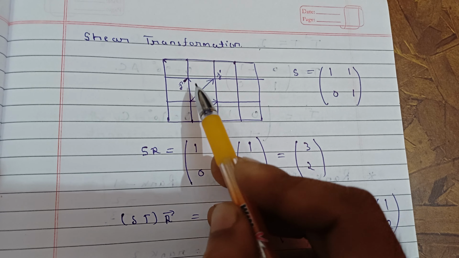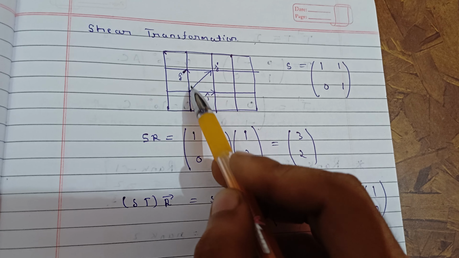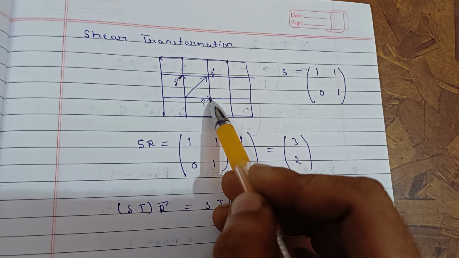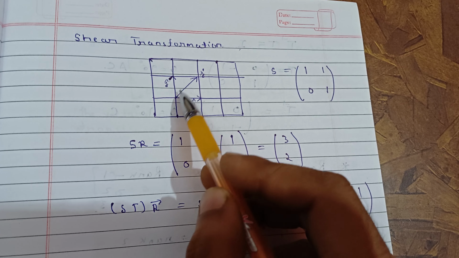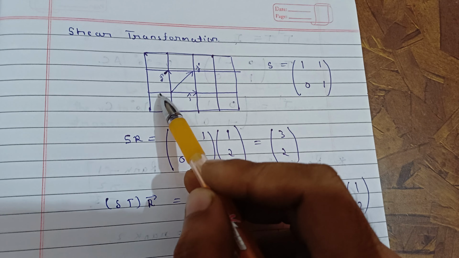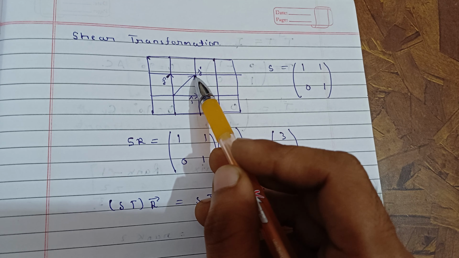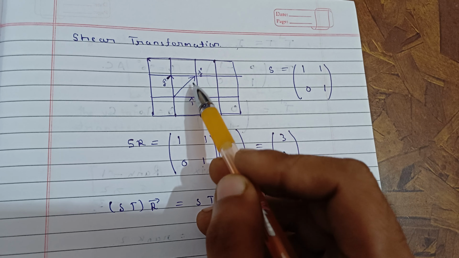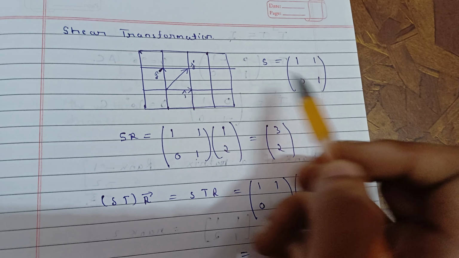Now let's say in this transformation only the j is rotating, which means we rotate j by 45 degrees and i stays as it is. So what is the transformation matrix for this? New i and j: for i it is the same, 1 0, and for the new j it will be at the 1 1 position. So we take the coordinates in the old space for the new one: j will be 1 1 and i is 1 0. So this is your transformation matrix for this.